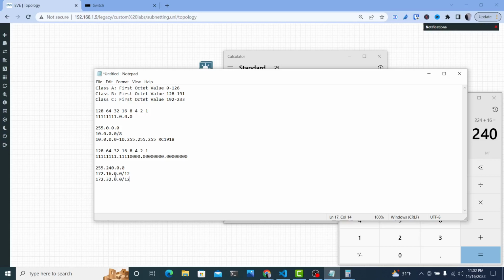So you can basically use any addresses in the 172.16.0.0 range all the way to 172.31.255.255. So anything in that range can be used inside of a private network.